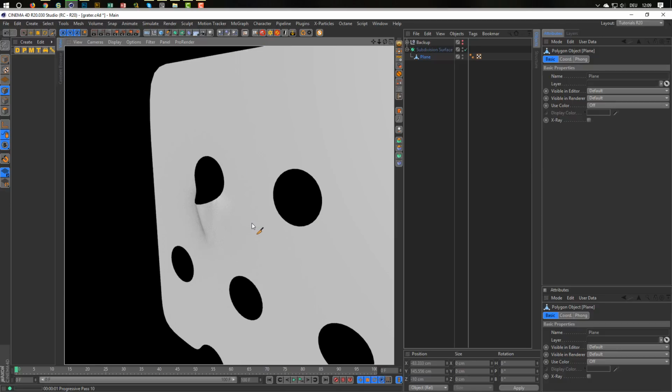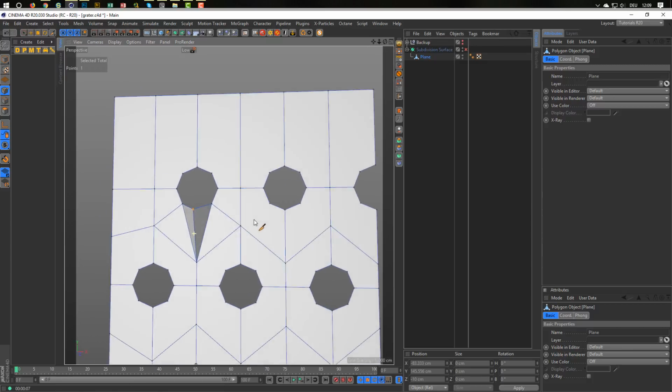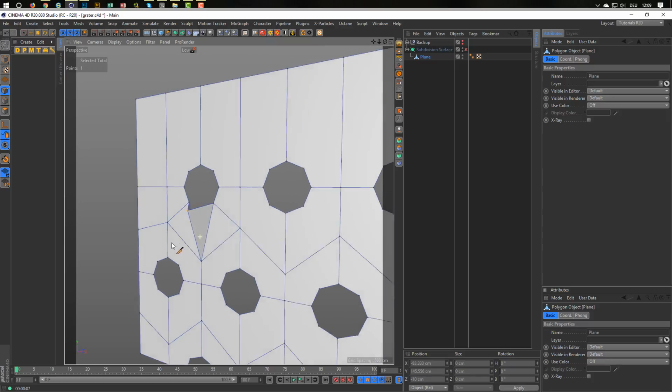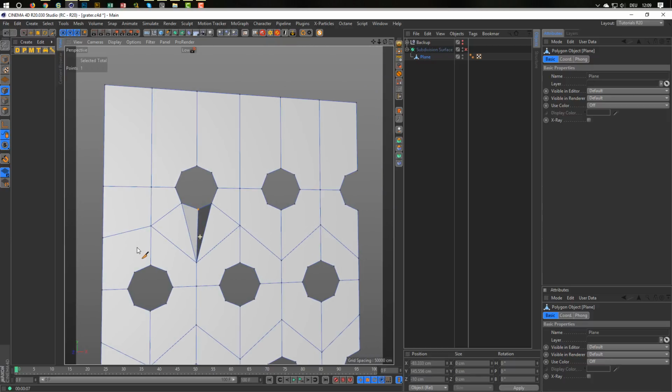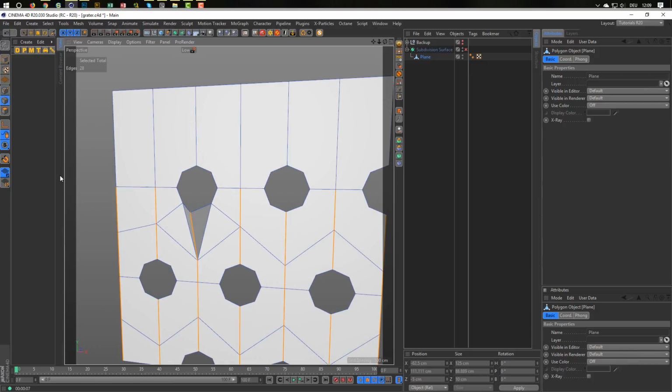And this is exactly what I want. But I want no triangles. And here we have to play now. So how can we get rid of these triangles here? Okay, I think I have an idea.